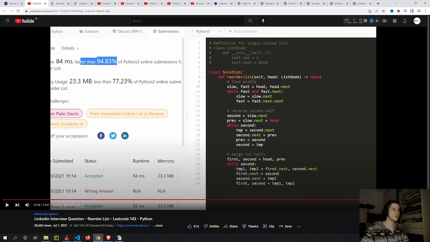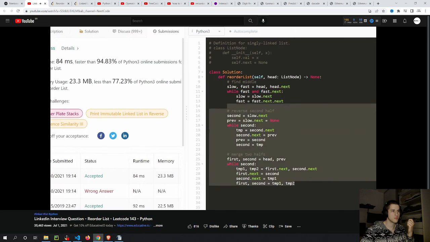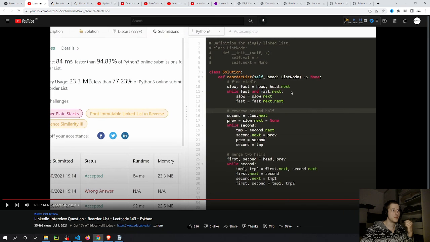Yeah, it's pretty much the same structure as this one. But this one, he's merging the two, and this is reversing. Because we're not using any extra memory and we're doing this in linear time. We are iterating through the list, I think, twice, but that's not too bad. So I hope that this was helpful. Oh, and then he doesn't return anything.